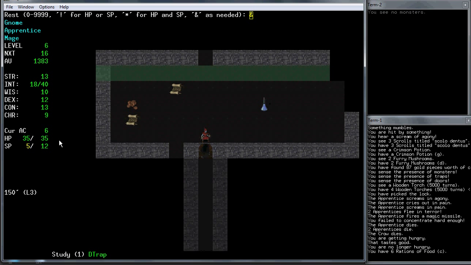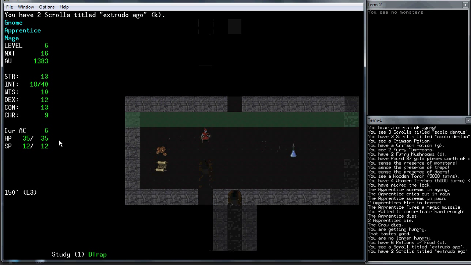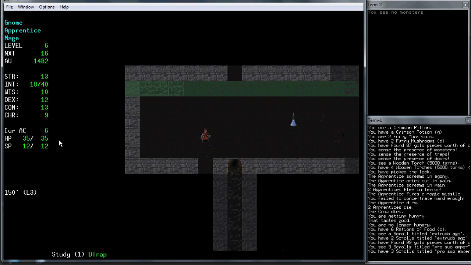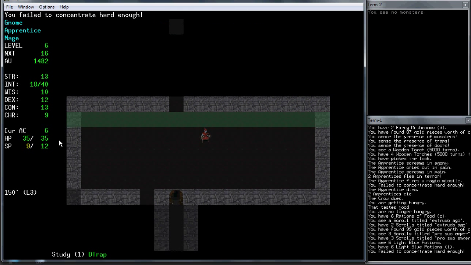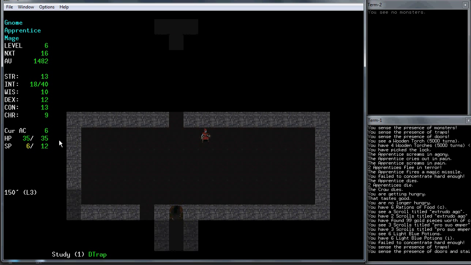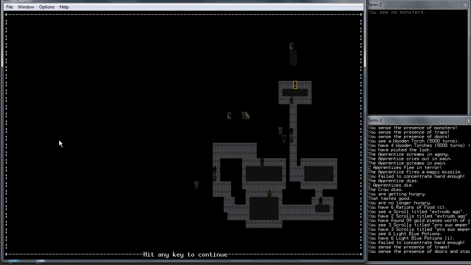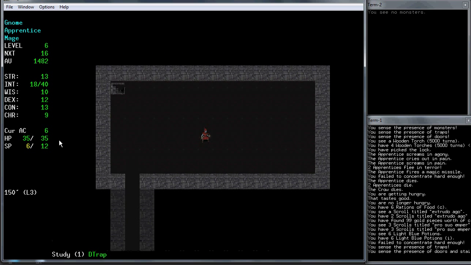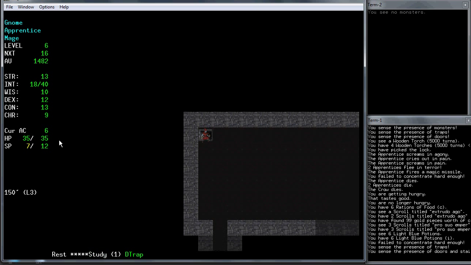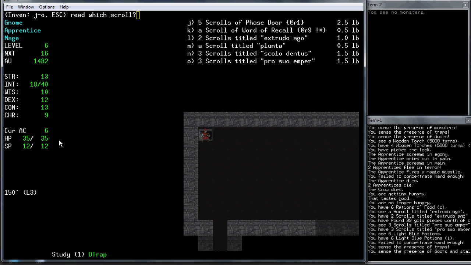Okay. I wanna read some of these things, all this crap that I have. Ooh, light blue potions. Six of them again, so there's a good chance that that's something nice. Okay, do I know where stairs are now? Yes, there's stairs right up there. So we can go there. Is there anything over here? Nope. Okay, let's rest here, and let's actually read some of these scrolls.